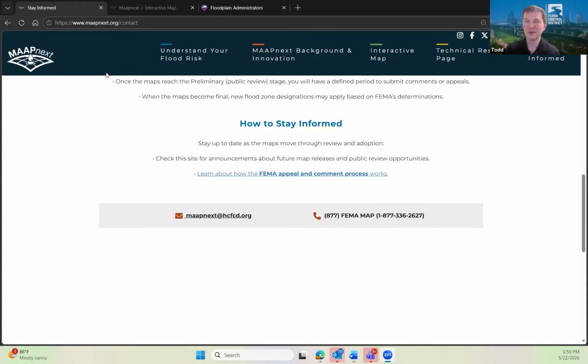That would need to be done on both what's effective today and the Map Next data, because they want you to prepare data so that when Map Next is effective, they have that ready to go, and they can issue a LOMAR that will update the Map Next data with that flood risk change resulting from that project.